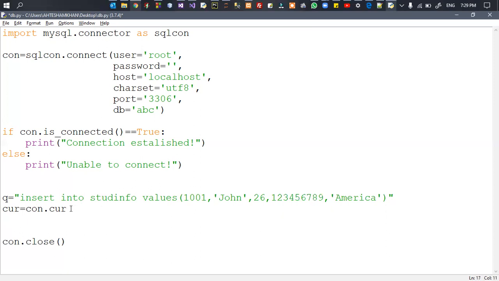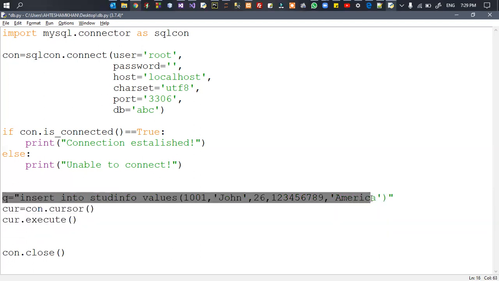Now call the cursor method by the connection string, and we have created an object of cursor. Now it will contain the execute method, which will execute a query for inserting a record in the database.